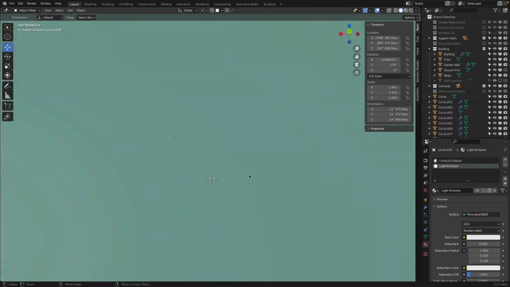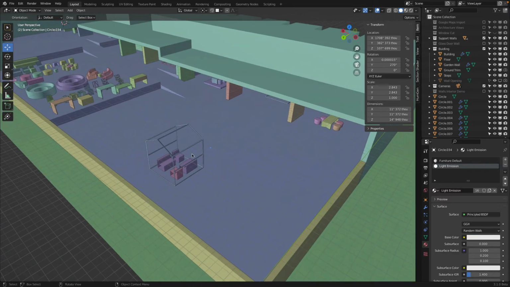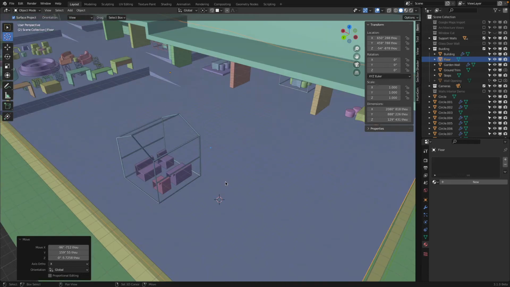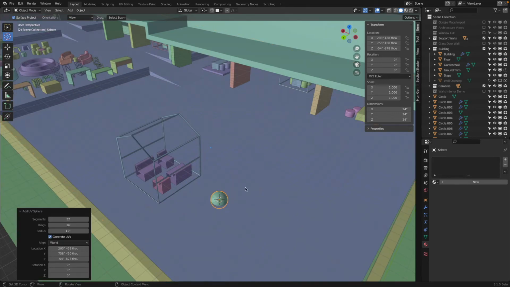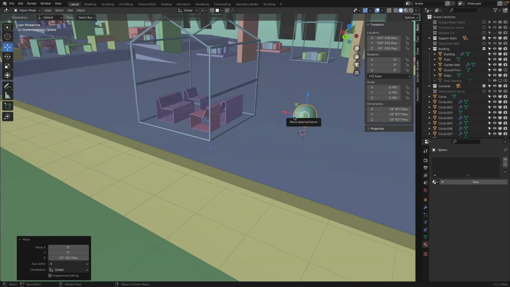Spheres are also a really interesting part too. So since we're out here, maybe we would like to have a sphere. So 3D cursor, click Control there, Shift A and sphere. Sphere is kind of big. S scale, move this up a little bit.